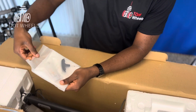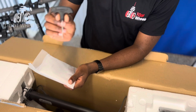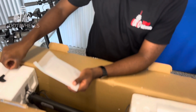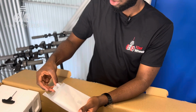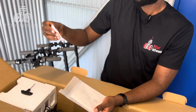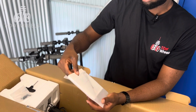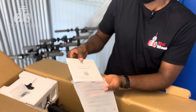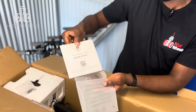So just opening up the pouch, we can see that we have the original Segway Ninebot Allen key. It actually has Ninebot on it. And that's always going to be in every single box for a pre-owned scooter that you buy. So it's pretty good. You're also going to get the screws. Whenever you buy Segway Ninebot scooters from an authentic reseller like ourselves, you will get the original Segway Ninebot screws. And this doesn't always come in every box just because it's available online and on our website. And we're also trying to save the planet as much as we can. But wherever possible, we always do leave it in the box so you can have it. But this is just a quick start guide and manual.